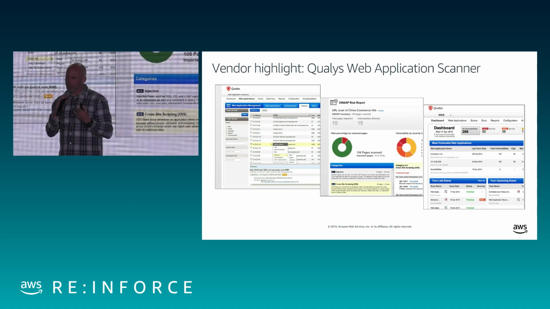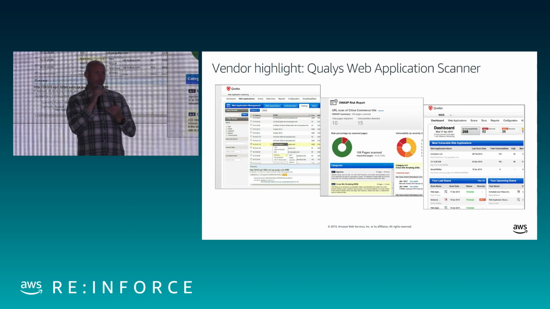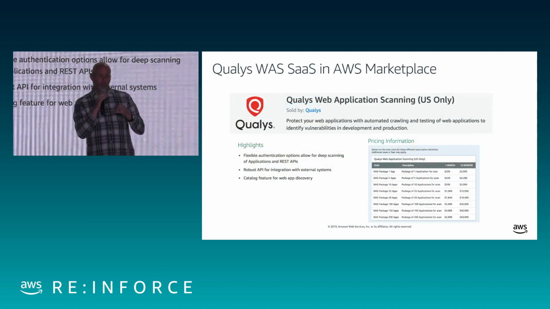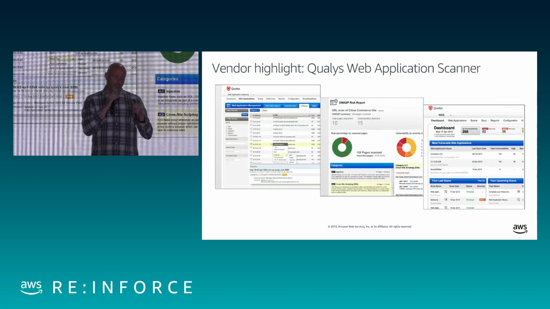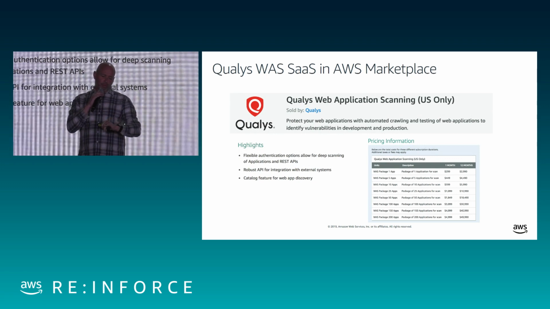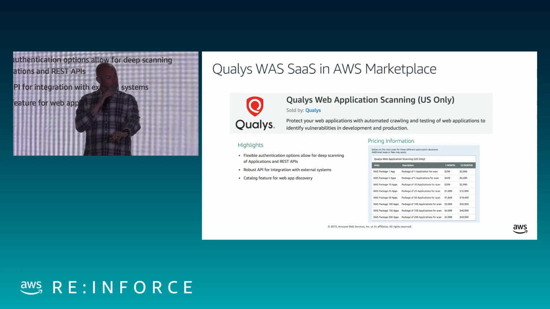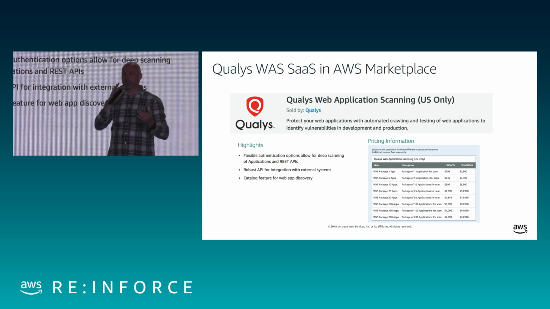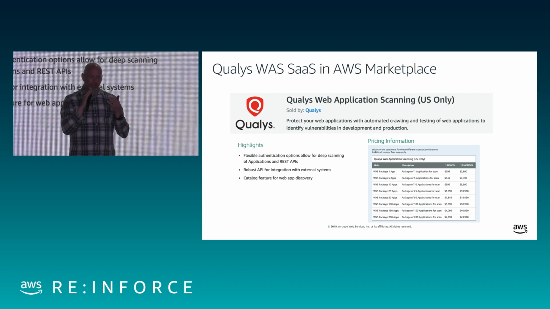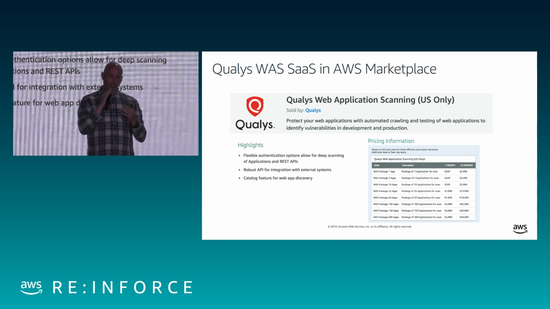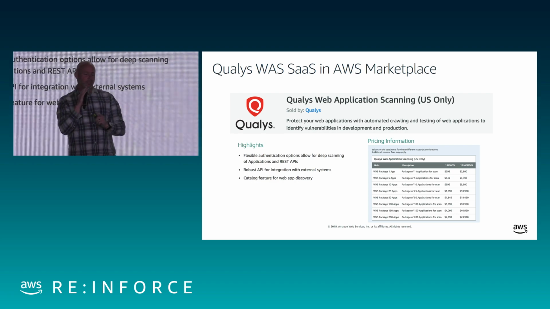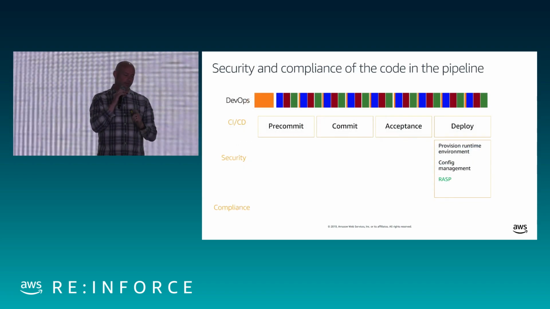So I like to talk about Qualys a little bit. There's a few vendors that are doing this in Marketplace and making this available. The Qualys web app scanner is really cool. It actually is available in Marketplace, and the pricing is based upon the number of applications. So again, every vendor charges slightly different, each component a little bit different, but really useful tool to protect your web application before production. So there's other vendors in the space again, but that's the one we're talking about today.